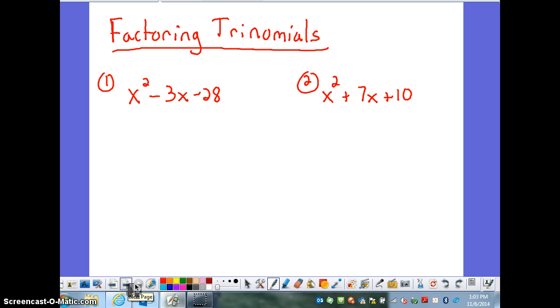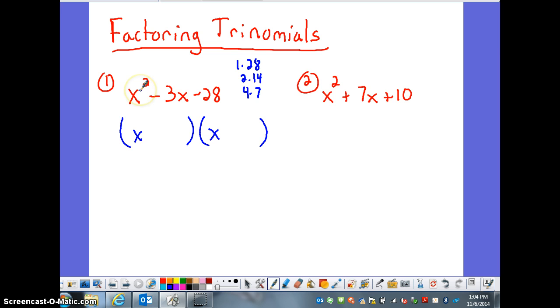But in factoring trinomials, you're looking for numbers that multiply to be the last term and combine together to be the middle term. So in this case, we have a 28. You have 1 times 28. You have 2 times 14. You have 4 times 7. So the first part is always going to have the x from the x squared, x times x. The 28, I need to have a 4 and a 7 is what I'm going to choose because that's the one I can get a 3 from.